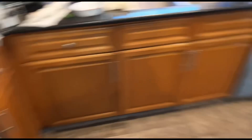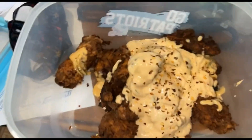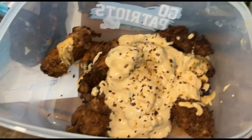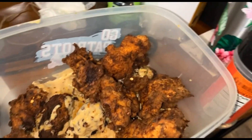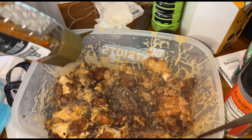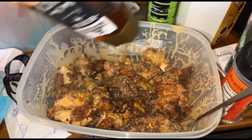Beautiful, yummy sizzle. It's going to be nice and brown. We actually already have another batch that I already made. What I did after I made them: I put them in a bowl with a lid, added all the sauce, added some red pepper flakes, some parsley, and then I'm going to shake that up and add honey on top as well. Now I'm going to plate it and try a little bit of it and let you know how it tastes. Oh my god, look at that. That is absolutely beautiful. Very, very proud of this creation.